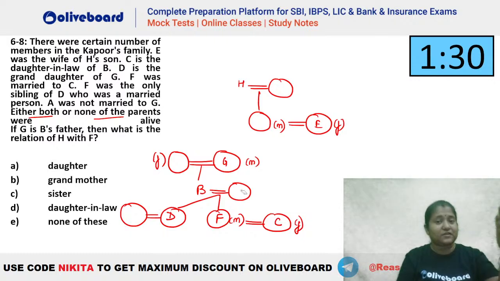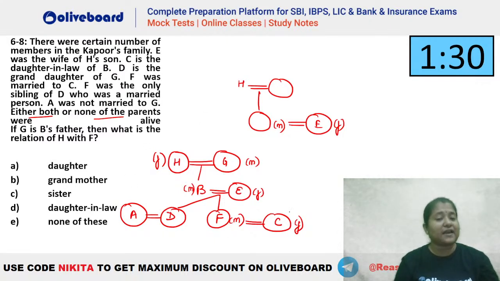That means you will try it for the above one, right? Because H has to be a higher generation. So H will be here. E is the daughter-in-law, so E has to be a female person. Hence, B has to be a male person. Now, the only person remaining is your A, so A will be here. Okay, so this is the kind of situation that you will be getting. Are we clear, everybody? Please let me know. Also, it was given D is the granddaughter of G. So you can see D is a granddaughter. That means a female person. So A has to be a male person.